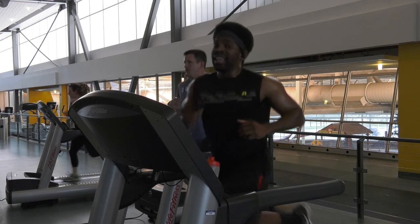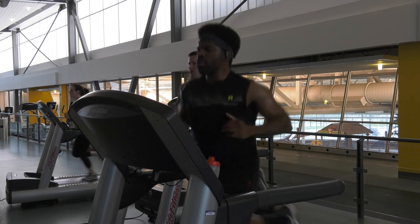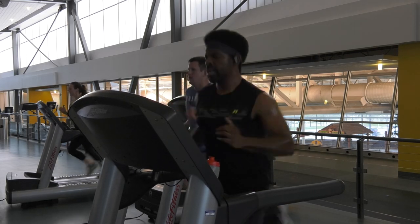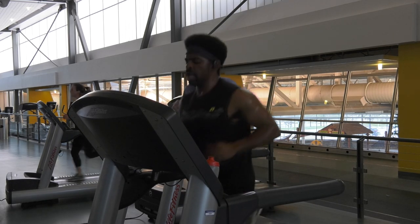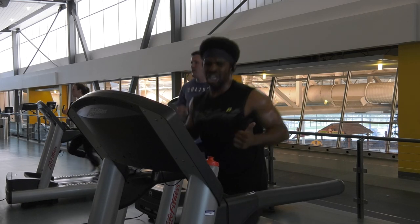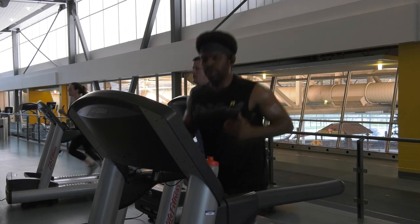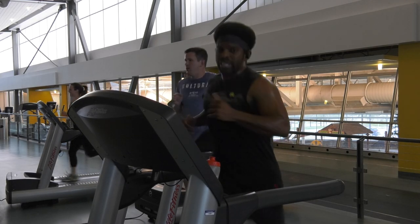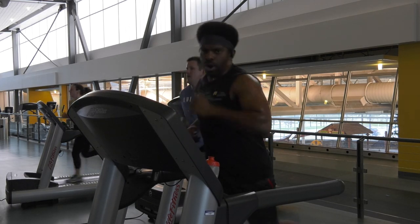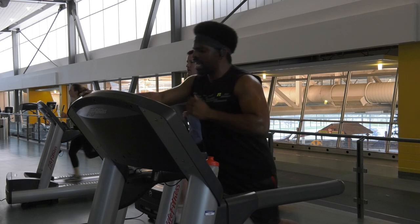2 minutes down. Less than 2 minutes left. I need you to dig. I need you to dig deep. If I asked why you were here, and you said or thought to look good, to lose weight, I want you to dig deeper. We want to look good, and we want to lose weight for other reasons. We want to feel good about ourselves. That's deeper. We want to feel accepted. That's deeper. So what I want you to do, I want you to fight for that right now. 4, 3, 2, pick it up. Push.